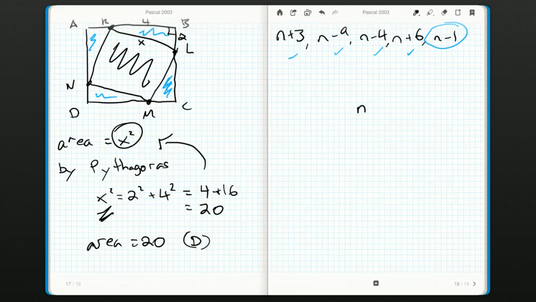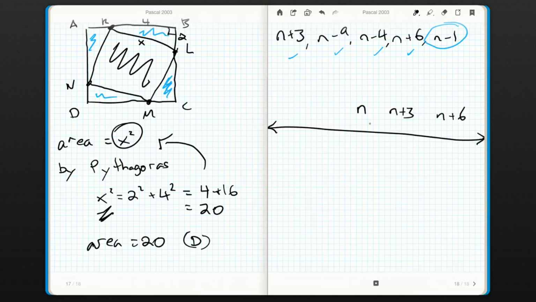Well, I'd place n right here and imagine myself a number line. When we think of a number line, we think of 1, 2, 3, so the numbers are increasing as we go to the right. If I add on numbers, I'm going to be to the right. So what's the smallest number I add on? It's n plus 3. The next smallest that I add on is 6. So I'd get a 6 over here. And I don't add on anything else.